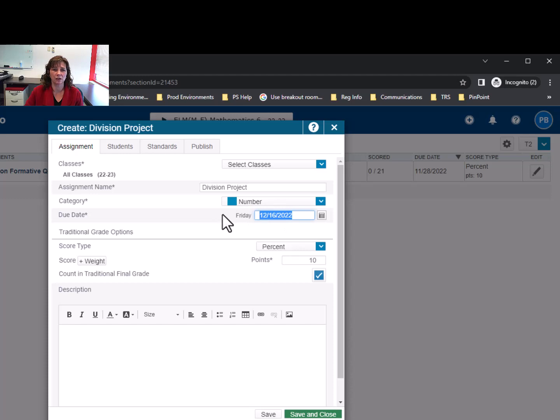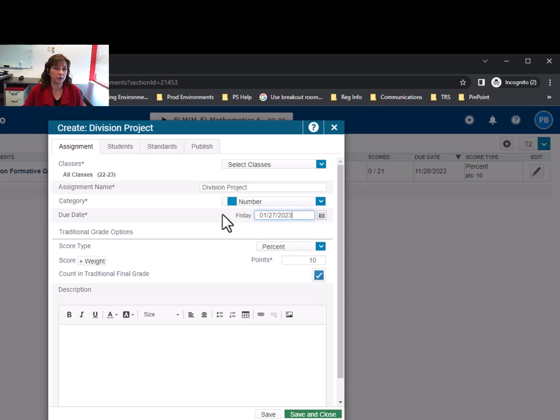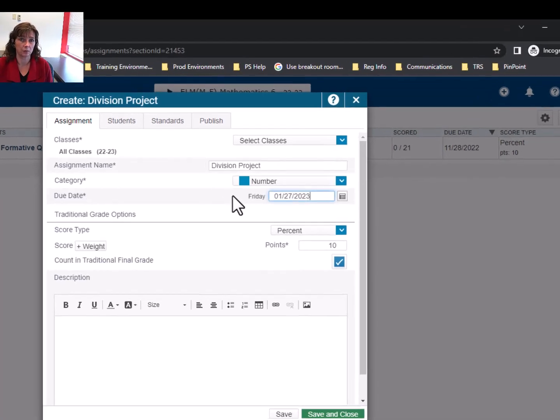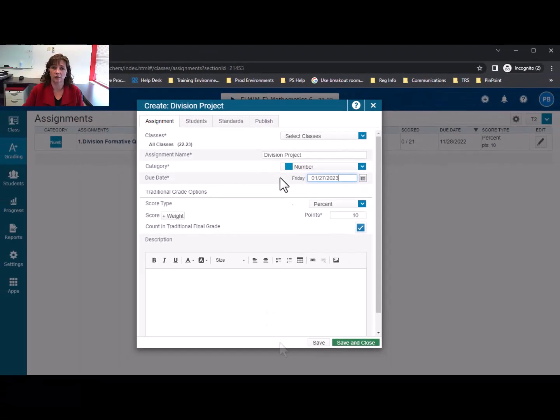Now here's the thing when it comes to assignments and due dates. The term the assignment will be placed in, or the term that it'll count for marks in, depends on the due date you give the assignment. This assignment has a due date of January 27th. That sits pretty much smack in the middle of my term 2 dates, which are November 26th to March 24th. So this assignment is going to count within my term 2 for marks when I click on Save and Close to save the assignment.